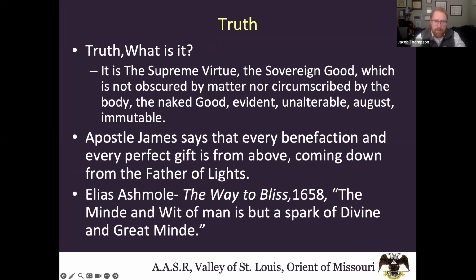And so Pike ties this to this idea of truth. The truth is good. It comes from the divine. Elias Ashmole himself in 1658 in The Way to Bliss says that the mind and the wit of man is but a spark of the divine and great man. Of course, that truth is great and mighty of all things is divine wisdom, inanimate as deity, whereby he is deemed to have created the universe, Pike tells us.